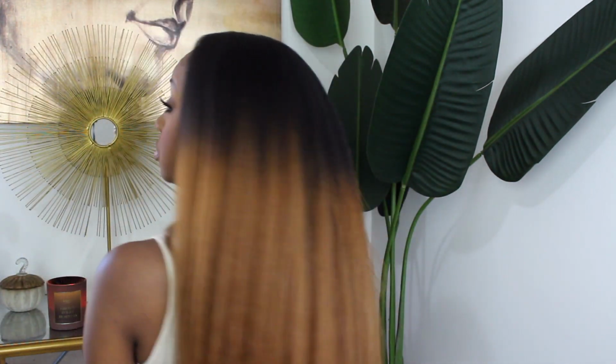This is what the back looks like. She's cute. I can't stop touching it because I love it. So 10 out of 10, she would definitely recommend.